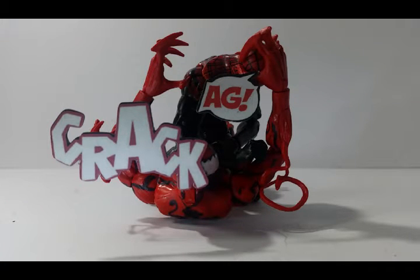Just practicing some simple CPA. So as you can see, it's some of my figures that I got for my birthday. It's Superior Spider-Man and Carnage. You can see Carnage is getting elbowed in the face by Superior Spider-Man whilst he's trying to pull him off. Carnage is trying to pull off Superior Spider-Man.